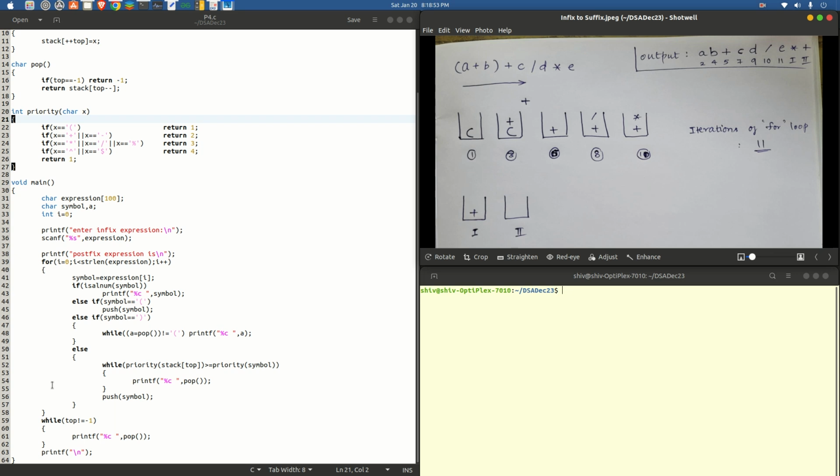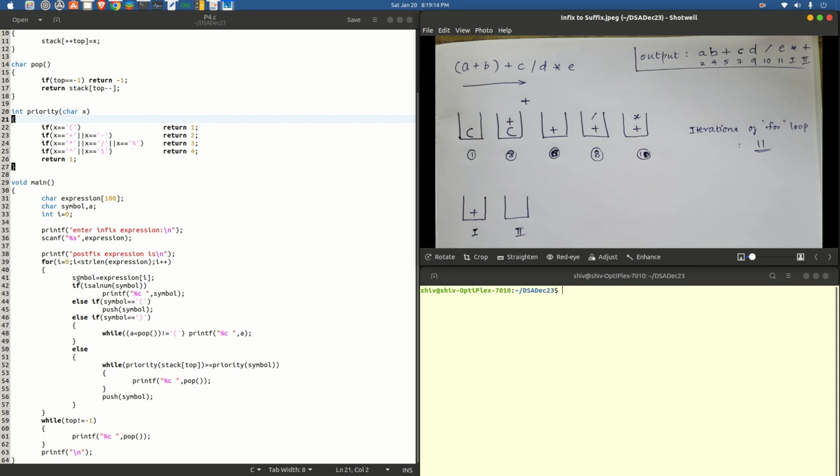So inside the for loop, first we will consider each element. In the first iteration, expression of i would be holding the opening parenthesis, so it would be temporarily stored in this variable called symbol. And once it is stored in symbol, we have a set of if-else conditions.